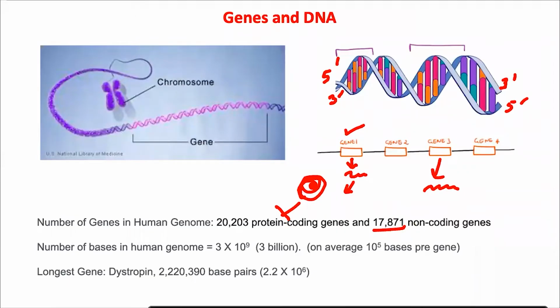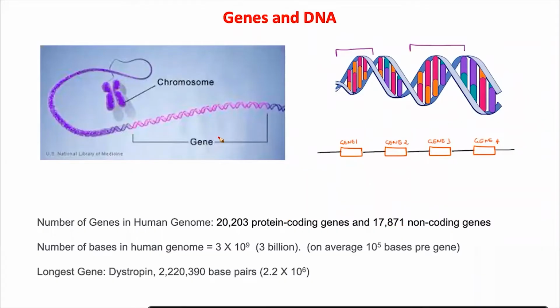Now, very clearly, I have been emphasizing the fact that a stretch of the double-stranded helix is a gene. Since we know approximately that there are 3 billion base pairs in the human genome, and we know how many genes there are, approximating about 30,000 genes, on average each gene will occupy 10 raised to 5 base pairs. This should be pairs. This is a typing error. I'm sorry about that. Now, it turns out that genes are hugely variable in length. For example, the longest gene in the human body is the gene for a protein called dystrophin, and this region encompasses 2 into 10 raised to 6 base pairs.